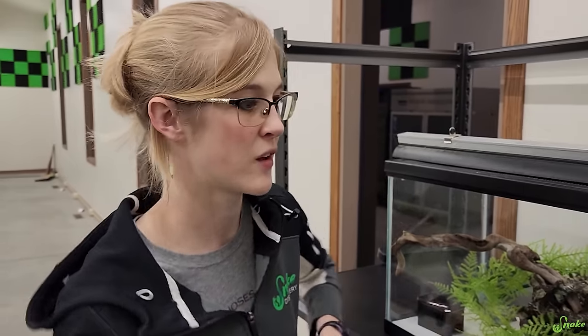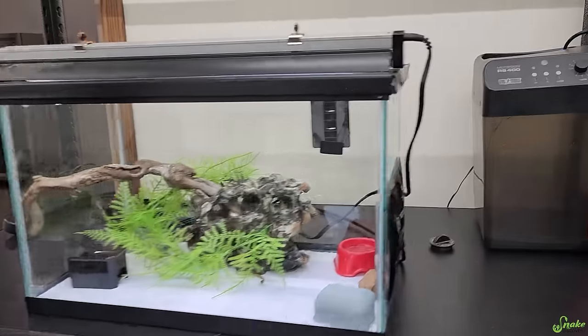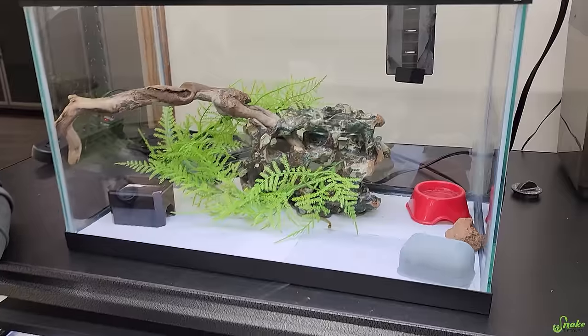You want to plug this in first before we break for tomorrow? Ta-da! Hooray! Now we have UVB. Is it lit up? Yep. Oh yeah, it's totally lit up. It's just a little cold. Sweet! Here we go. And yeah, we will come back tomorrow when we have a heat lamp.